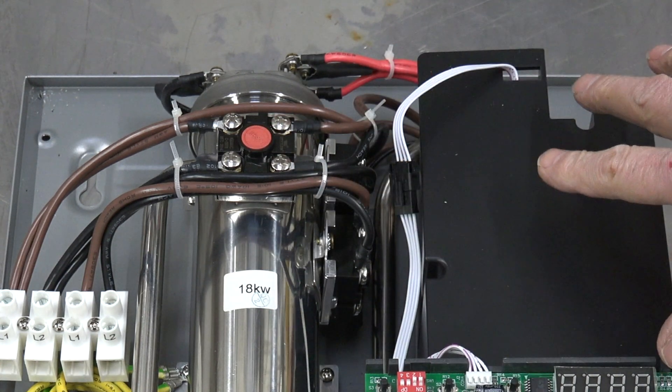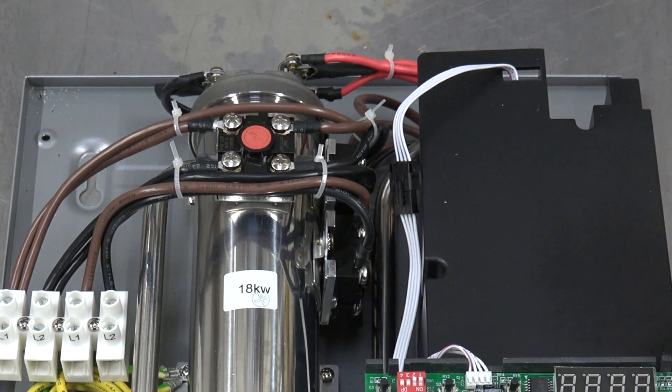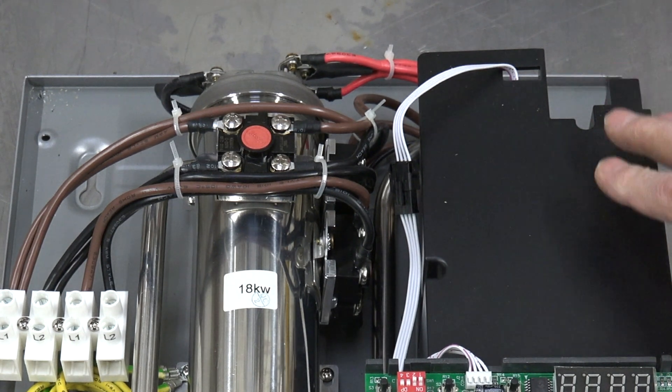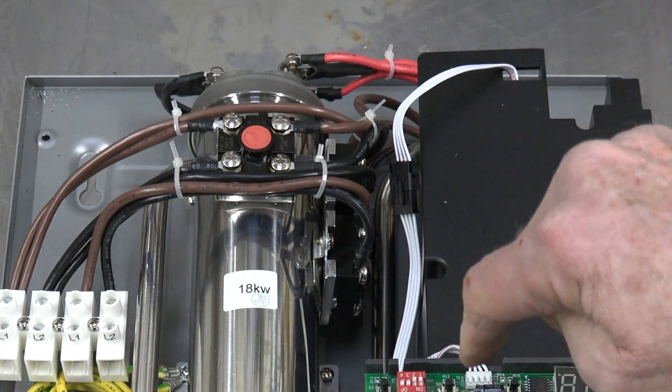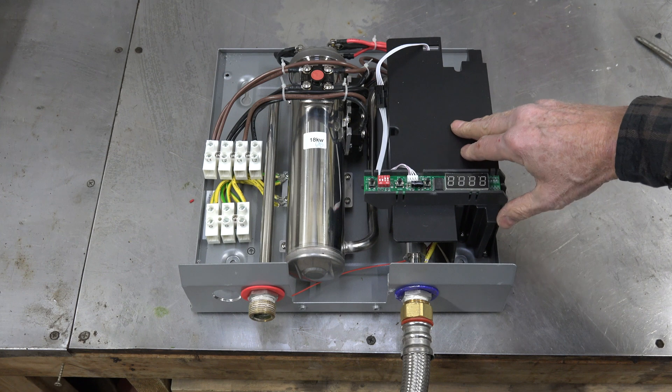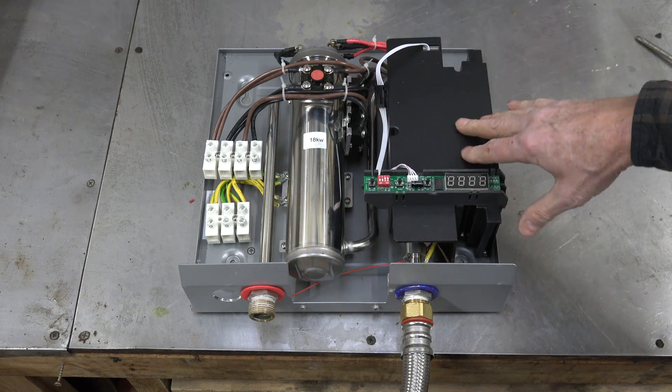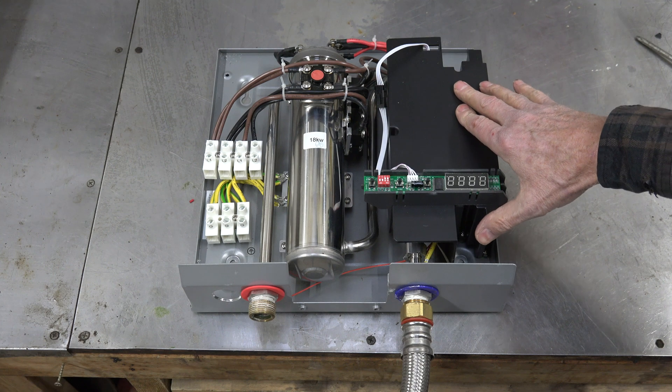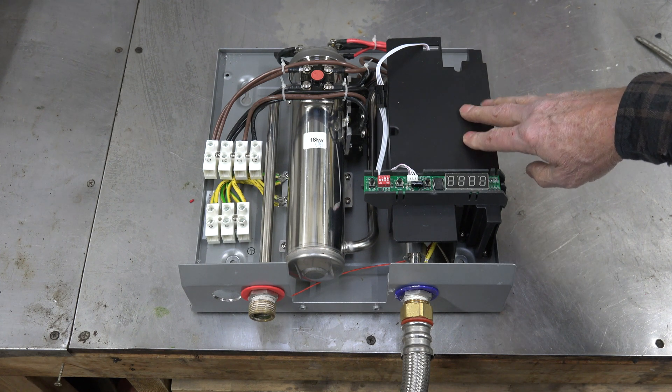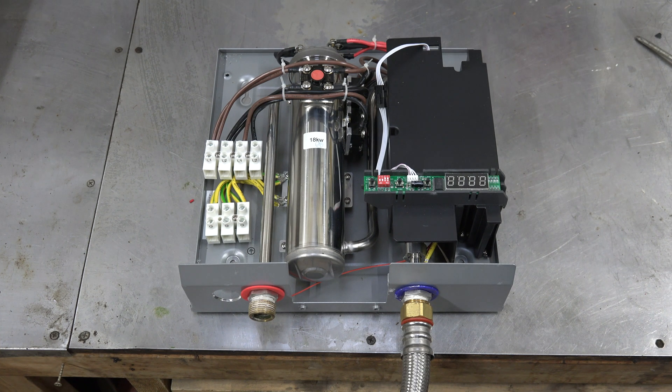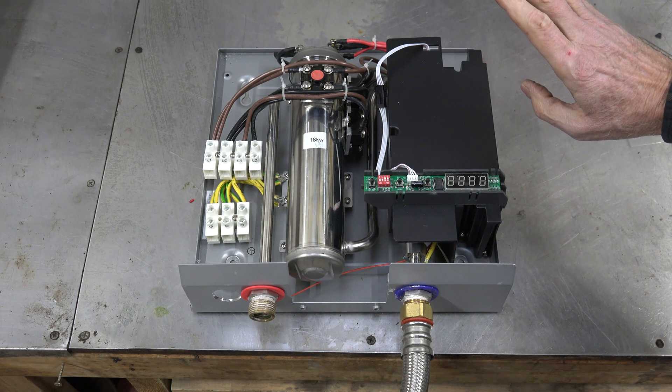This is 240 volts and if you just cut one line, which is usually what we do when we control these things, we just shut off one side of line, it stops operating. But if there is continuity between the elements and the water, which will mean continuity to this here which is grounded, it will continue to heat and conceivably could explode this thing. Because there's no pop-off for these things - most applications they do want you to put a pop-off in the circuit, but it isn't required everywhere. This one did have a pop-off on it.